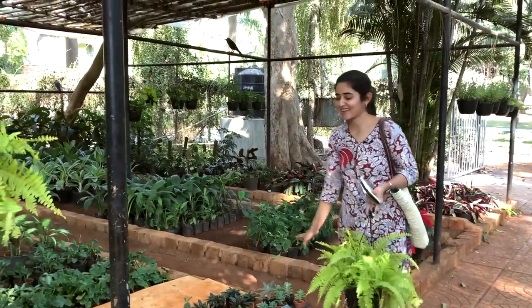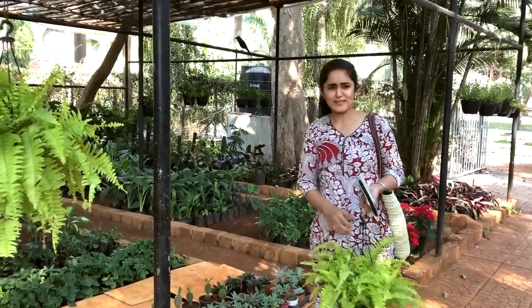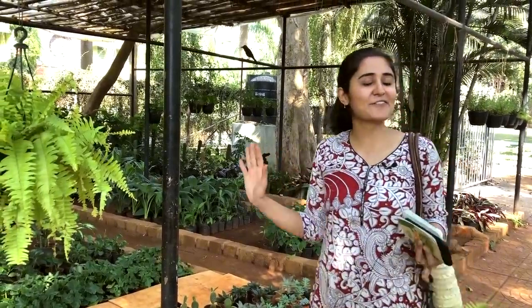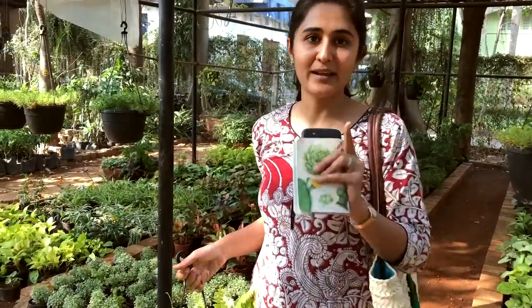Succulents — I'm not going to buy succulents because in Bangalore they're much cheaper, and I'm not even going to ask the price because I think Bombay plants are too expensive. My love for succulents is here but I'm completely refraining from asking how much they are. For today, it's just going to be indoor plants and some flowering plants. For the balcony, we are growing vegetables and herbs. For succulents, I'm going to go back to Bangalore very soon and buy them there.